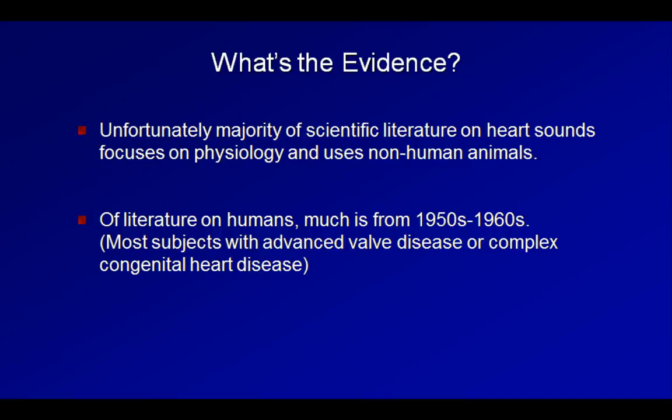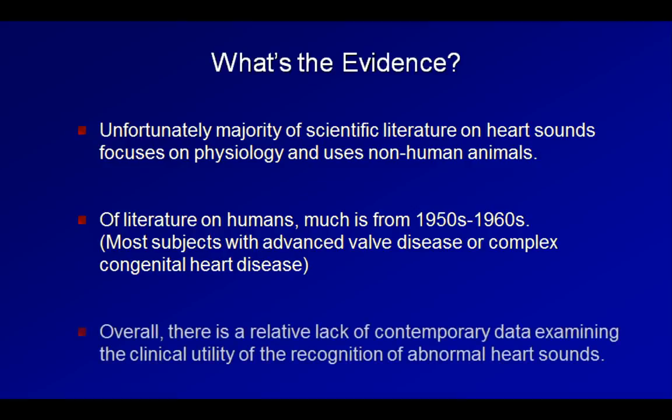Today, these situations are usually identified early via echocardiography and are surgically corrected before abnormalities of the heart sounds are apparent and relevant. Thus, these studies, which may have been critically important at one time, are not really any longer appropriate to consider within the context of modern clinical practice. Overall, there is a relative lack of contemporary data that focuses on how to use the presence or absence of a particular abnormality of the heart sounds to increase or decrease the chance that a pathologic process is present, but there is some.